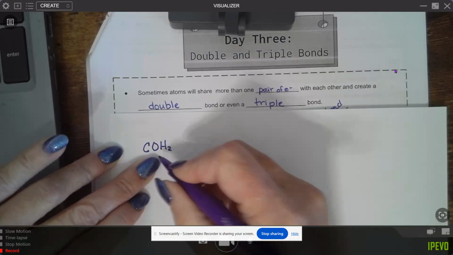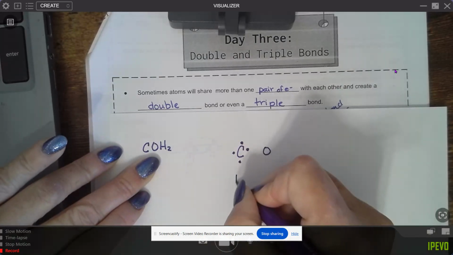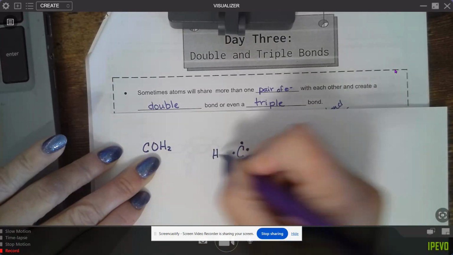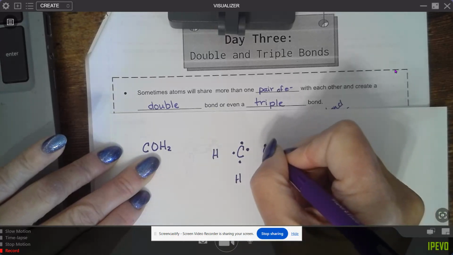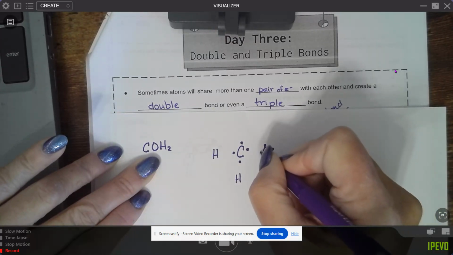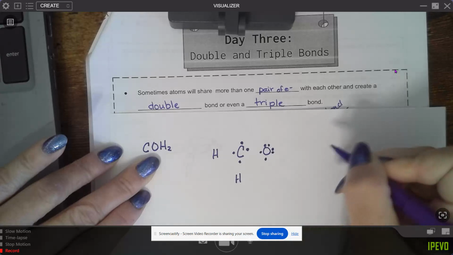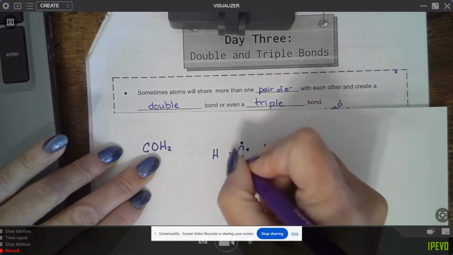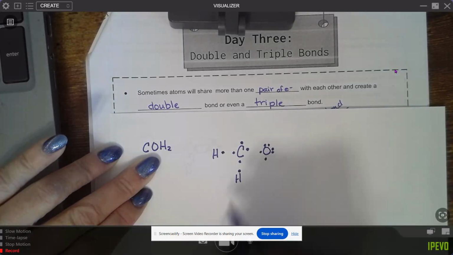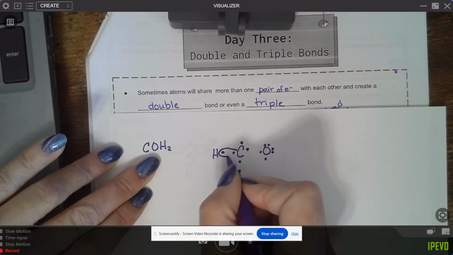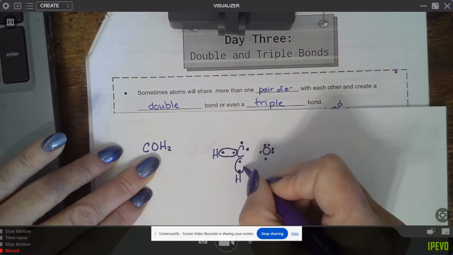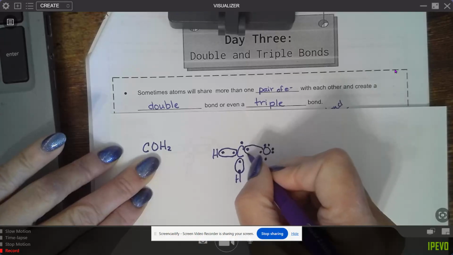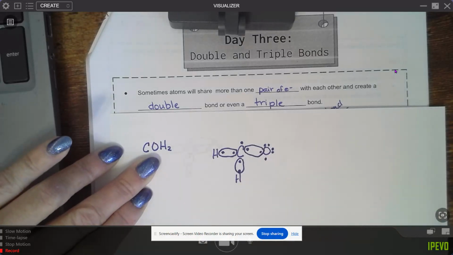Oxygen, so we've got 1 oxygen and 2 hydrogens. So I'm just going to put 1 on each side. Okay, oxygen is in group 16, so it has 6 valence electrons. Hydrogen is in group 1, so it has 1 valence electron. All right, so we're going to loop, same as we've done. We're going to loop up those lonely solo electrons and show where pairs of electrons form.